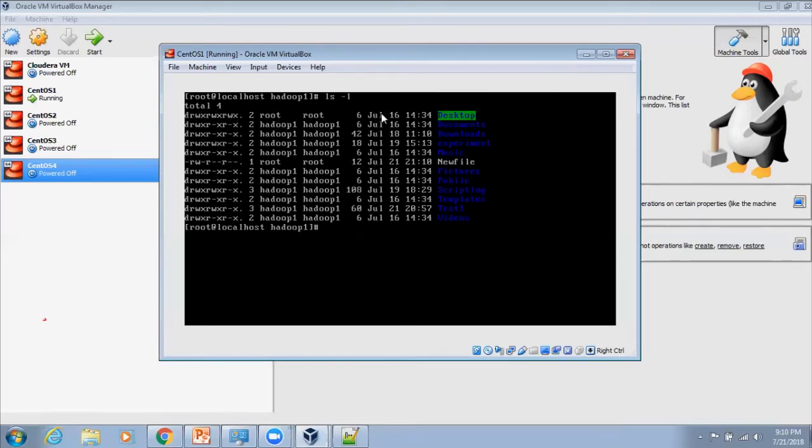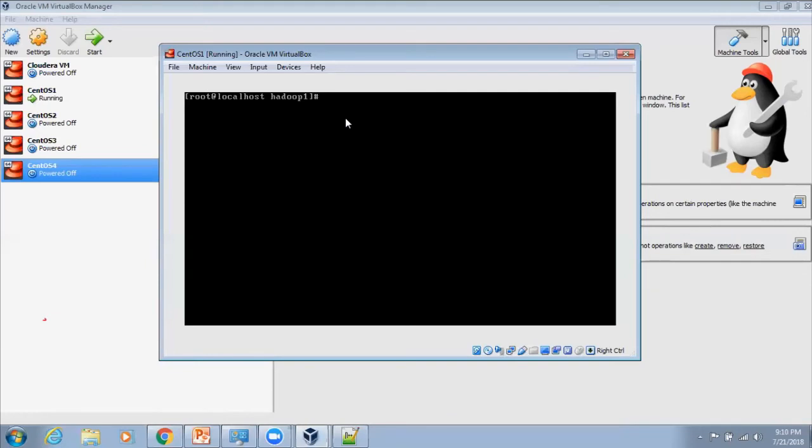Now you can see the owner permissions have been changed. Now it is root owner and root group for desktop. Okay, so these were some basics of Linux. We are running out of time. I thought of demonstrating some other commands for the process as well, so we'll do that later.